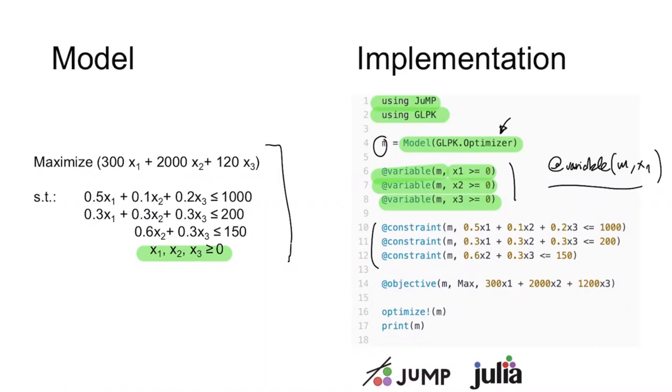Of course, I'm doing this one by one here, but you can imagine you can define these three variables at once. Let's assume that you have problems with thousands or millions of variables. You don't need to write them one by one. Then constraints is the macro command that tells you to build a new constraint attached to the model M, which is basically this one. If you look, it's almost the same as in the mathematical model. So this is very natural for writing mathematical optimization problems.